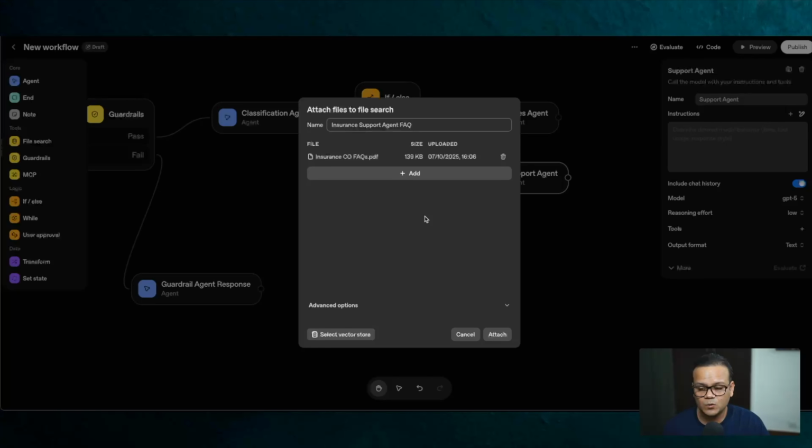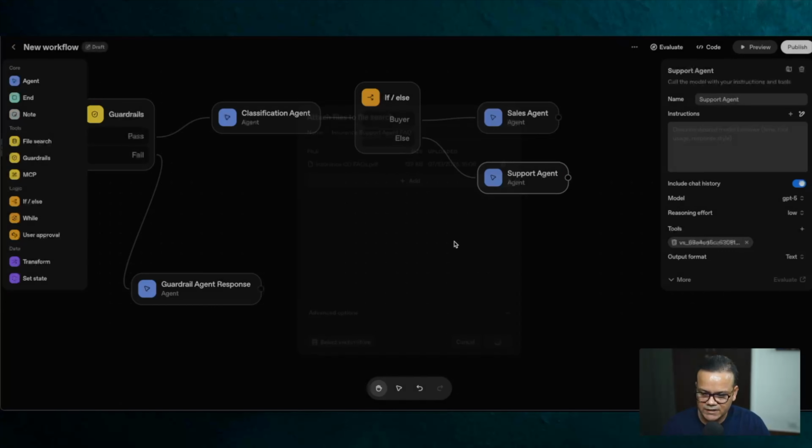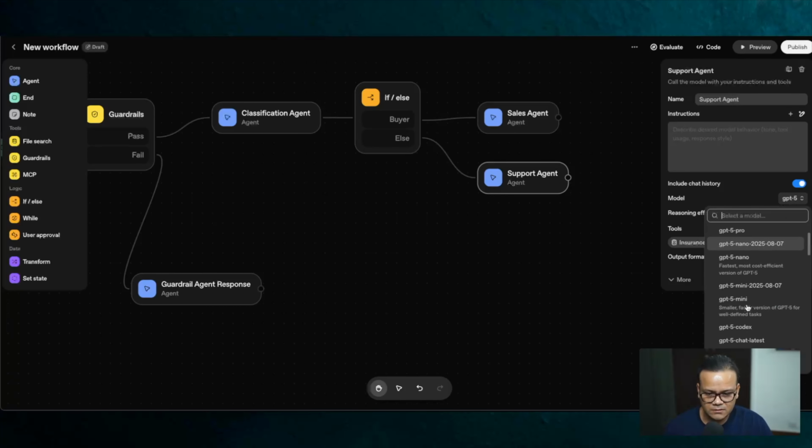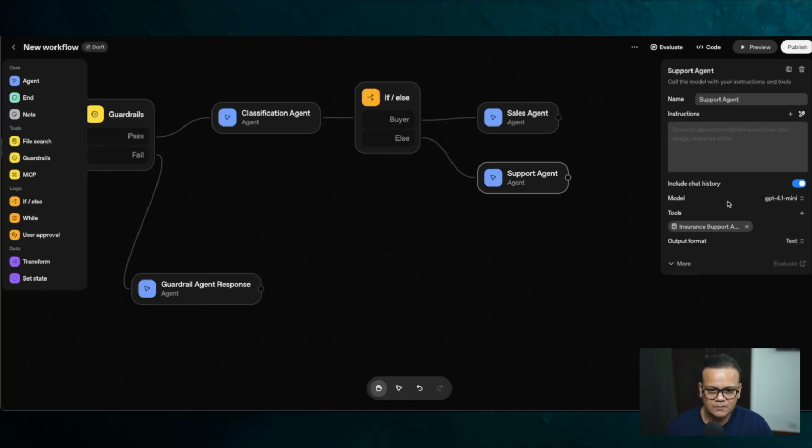If you're confused about vector store and RAG, because I've been repeating that a lot, I made a video on that as well. Check it out. It's everything defined in very simple terms. So once I press attach, it's very, very fast. So yeah, we are done. Now it will access this file using the vector store. Output format is text. The model, going back to the cheapest, is 4.1 mini.